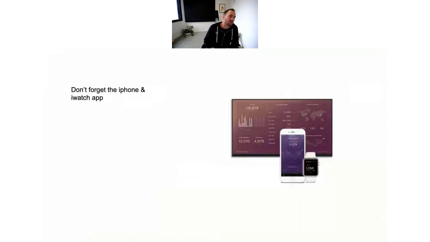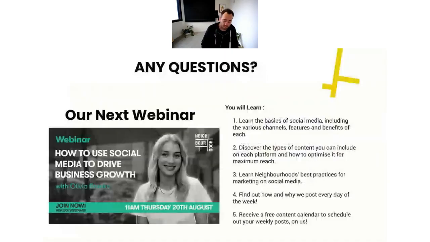One thing as well is, don't forget the iPhone and, weirdly, the Apple Watch app. I don't know why you'd want reporting on your watch, but here we are. And also the iPhone app. The iPhone app is really beautiful to look at, and you'll get push notifications as well. If you love data, download the app. It's free and it's good.